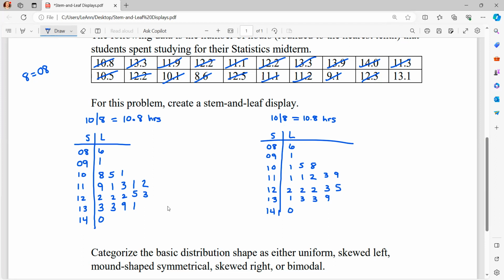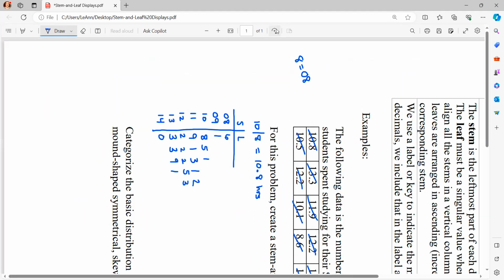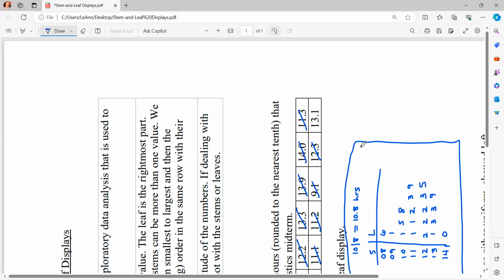Okay. All right, so a couple things to note. Now, this is my final answer. This is the correct stem and leaf display. And the reason we talked about ordering things so that each thing lines up in columns, so that things are evenly spaced, is because if you turn your stem and leaf on its side, so I don't know if I can do that here visually for you. Let's see. Sort of, yeah. So like right here, you notice that this looks sort of like bars of a histogram.